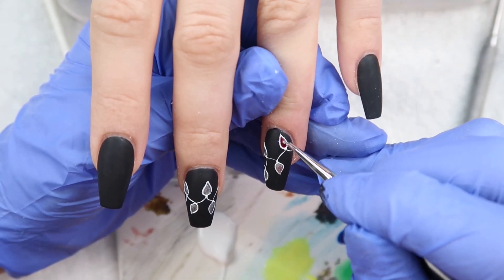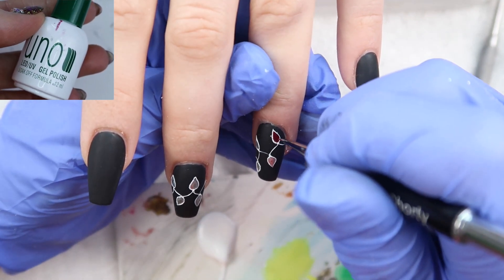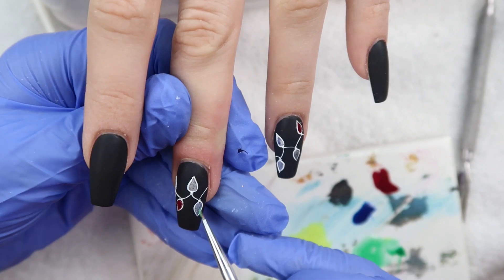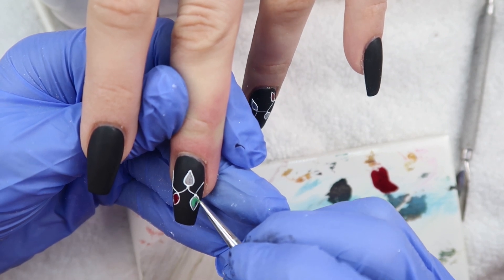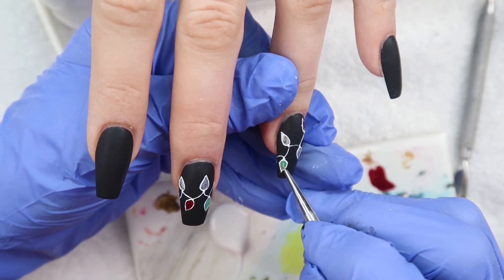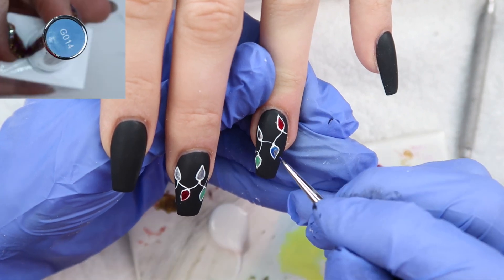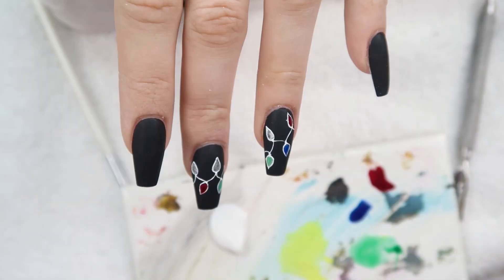Now I'm just adding syrup or glass gels. This one is a European brand — I'm not sure where you guys can get it, but if I find an alternative I'll post it down below. I started with the red and then made sure to wipe off my brush really well before jumping into the green. The green I mixed myself by taking some hard gel and just a dash of colored gel and mixing them together to create my own syrup gels. These are a little bit foggier than actual syrup gels from other brands but they work out. The blue is G014 by The Gel Bottle. If you get any on your white make sure to clean off your brush and wipe it away.